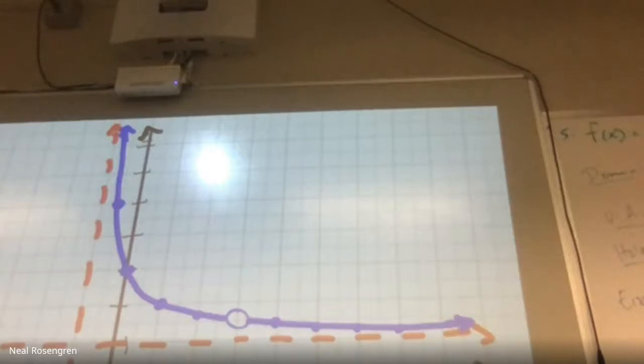Okay. Now end behavior. Because the degree on top is larger than the degree on bottom, we have a slant asymptote at y equals something. It's up to us to figure out what that something is, and that just takes division. Whether it's polynomial long division, if you have to, or synthetic division if you can, that's your choice if you are given that choice. I'll show you both so you can see it.